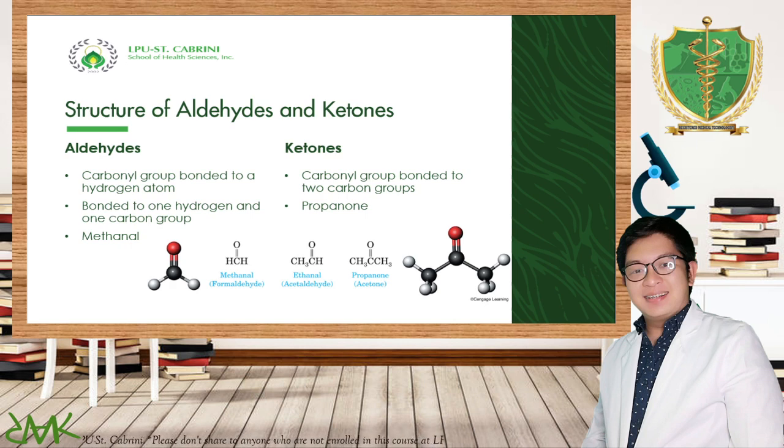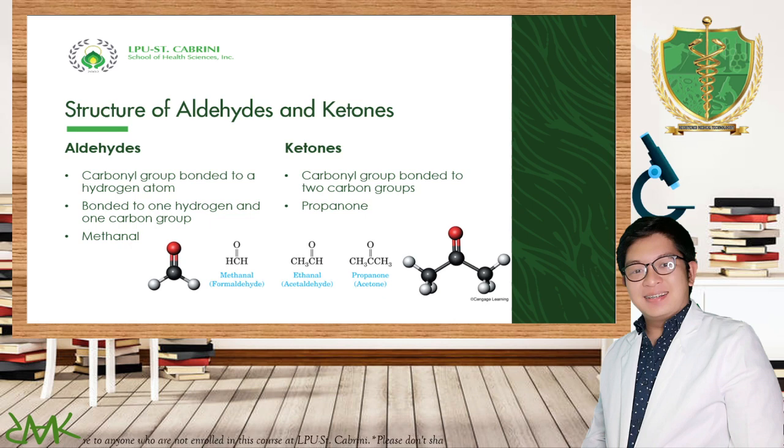But for this time, what we're going to give emphasis to is how we are going to differentiate aldehydes and ketones, since both of them have the carbonyl group on the long chain of the carbon. Okay, remember guys, when we say an aldehyde, this is an organic compound wherein the carbonyl group is bonded to a hydrogen atom.